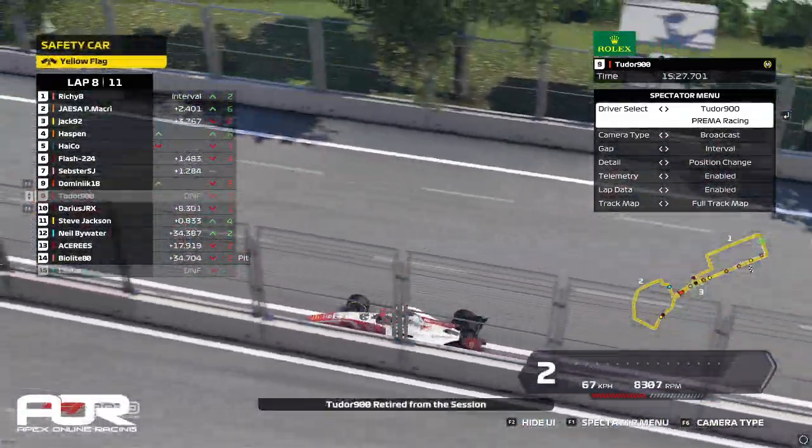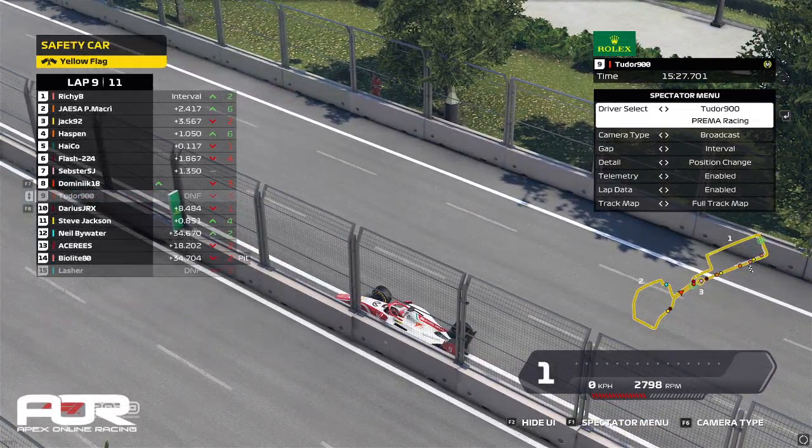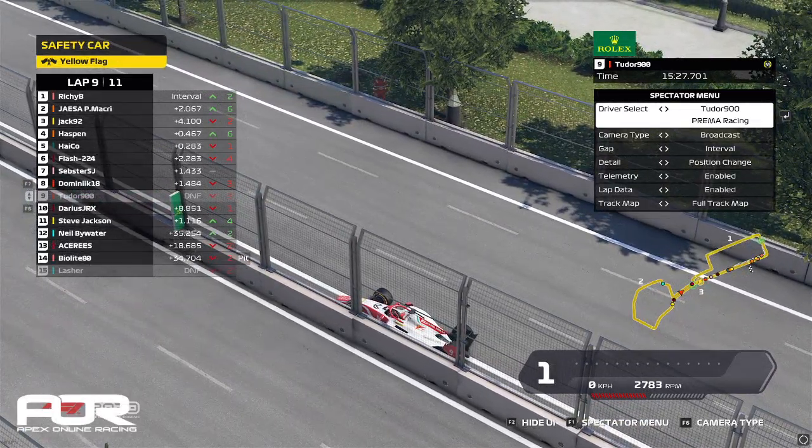There it comes! Safety car deployed! Goes straight into the wall there. He didn't lift enough, and that was just into the wall for him.